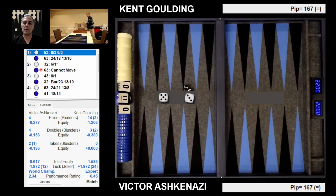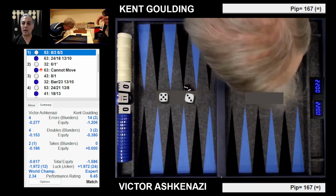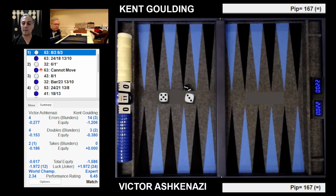Now I have the board in the center, the pip counts at the upper and lower right hand, the names of the players at the top and bottom, the XG feed on the left, player cam and my cam at the upper left. I have the scoreboard on the left of the board, the clock on the right, and now a new feature is you can see the dice. I put them in larger so you'll be able to see.